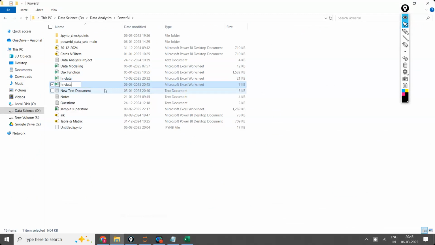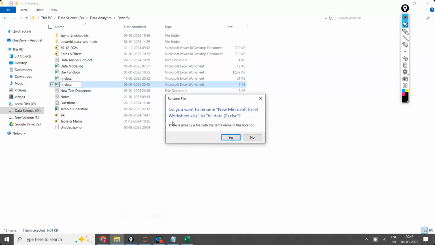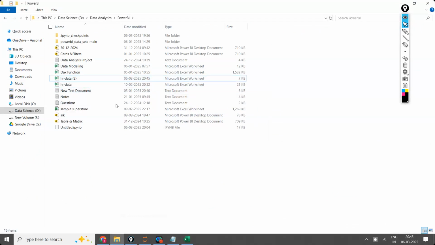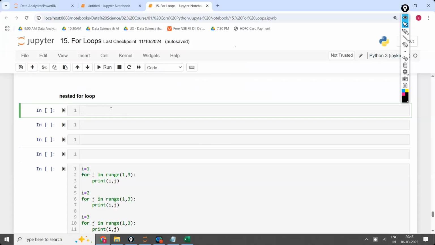Now what happens? If I click enter, it will not accept. Two file names cannot be the same. It will throw this. You have to give the number 2. So for example, if one is in the D drive and one is in the F drive, you have to write the path. Completely you have to mention the path. In that path, only one file will be available. You have to write the entire path. Right? That we'll discuss. Now coming to the nested loop.